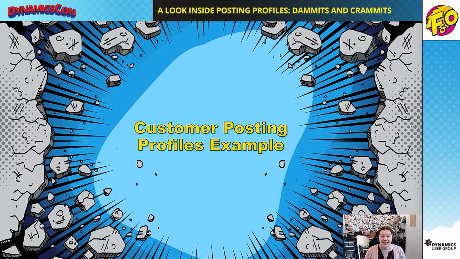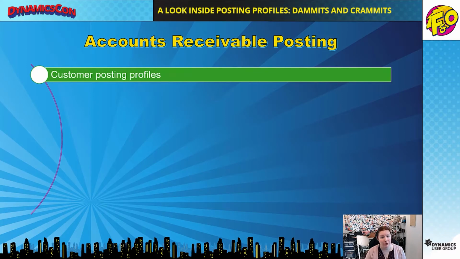So now let's switch gears, and I want to take a look at a detailed example of a posting profile. And for our example, we'll be using the customer posting profiles. But before we dive into the customer posting profile, I want to spend a little bit of time talking about the all-up accounts receivable posting. Now, the primary posting profile for the accounts receivable module is the customer posting profile, and that's the one that we're going to dive into in much more detail.